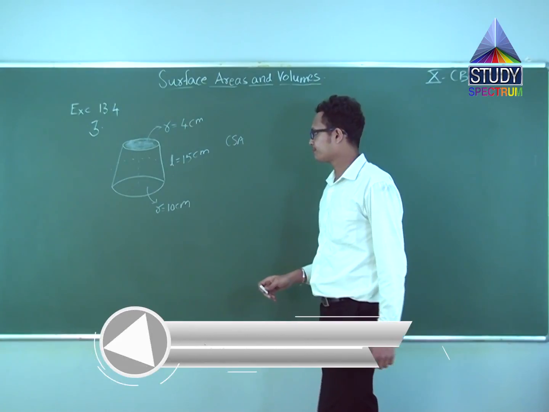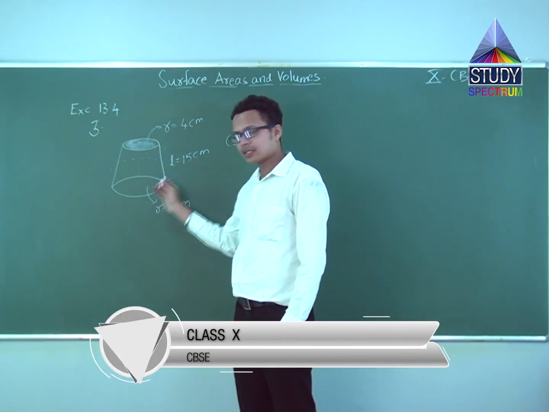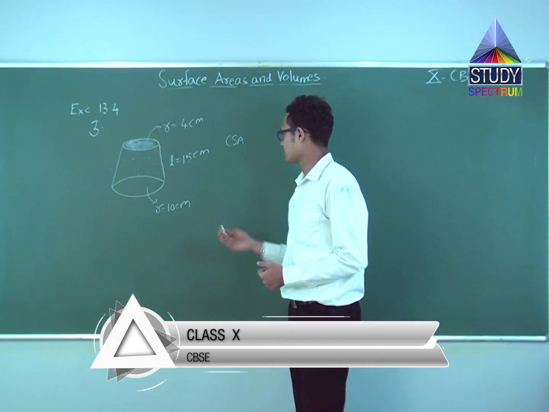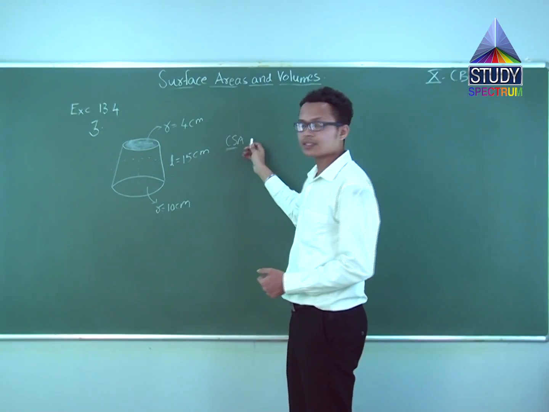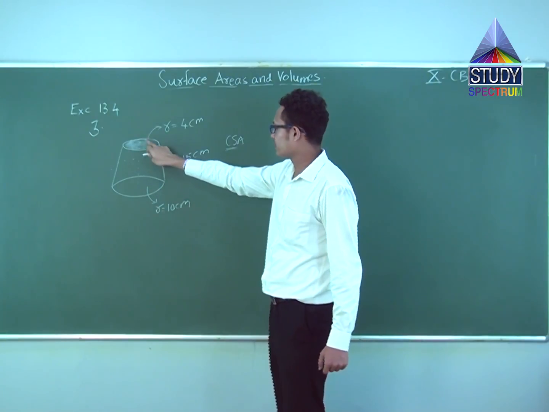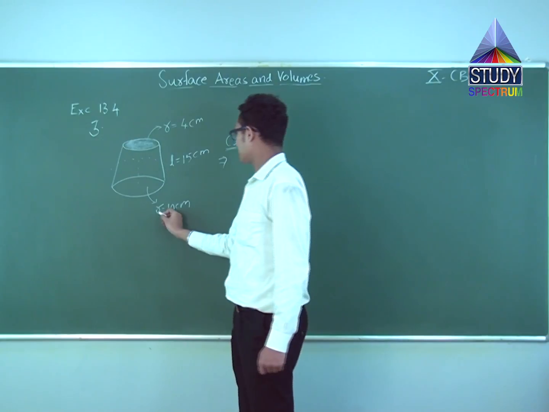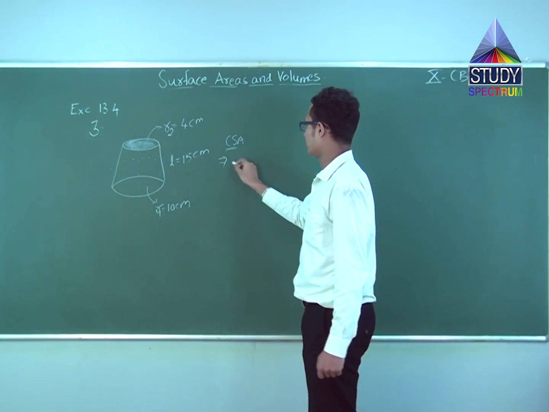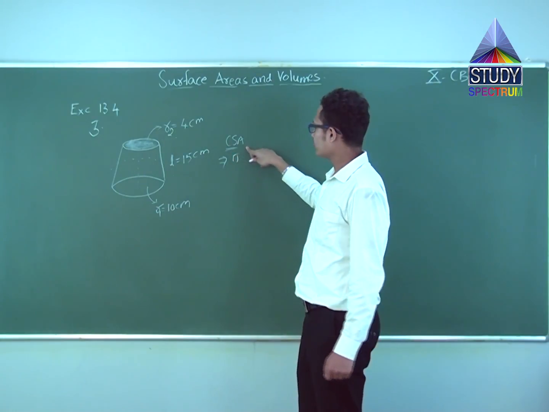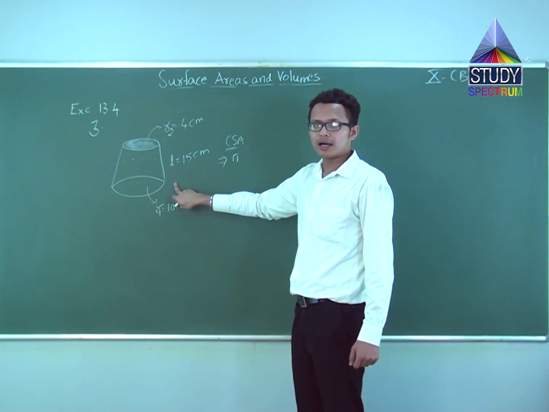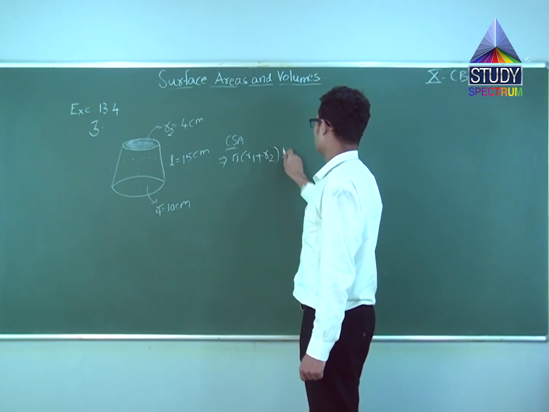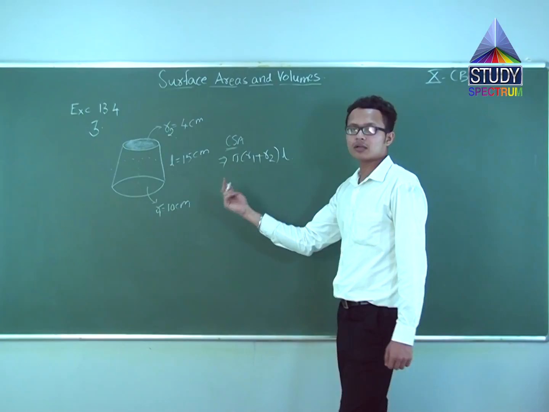The question is, find out the surface area of the material that is used. How much material are you using? In mathematical terms, it's nothing but curved surface area. So this is the curved surface area or lateral surface area plus upper surface area. If I indicate this as R1 and this as R2, I'll write the formula. Curved surface area for a cone is pi into R into L. So what do we do in case of a frustum? We substitute R by R1 plus R2. So therefore it is pi into R1 plus R2 into L. Curved surface area, consider.